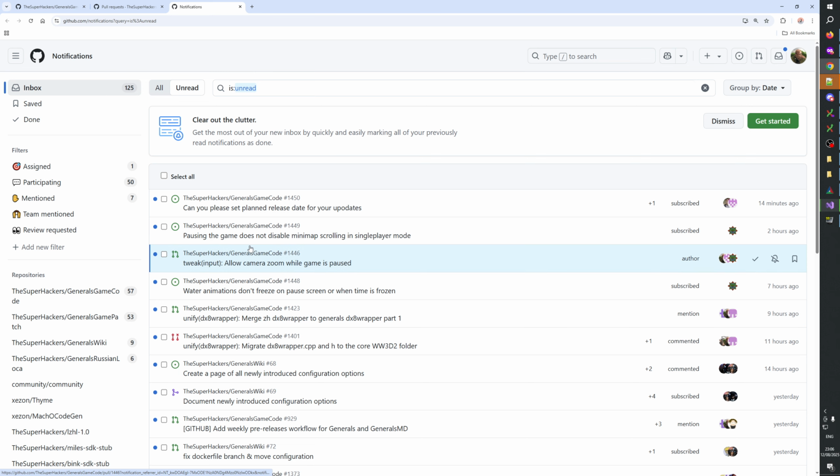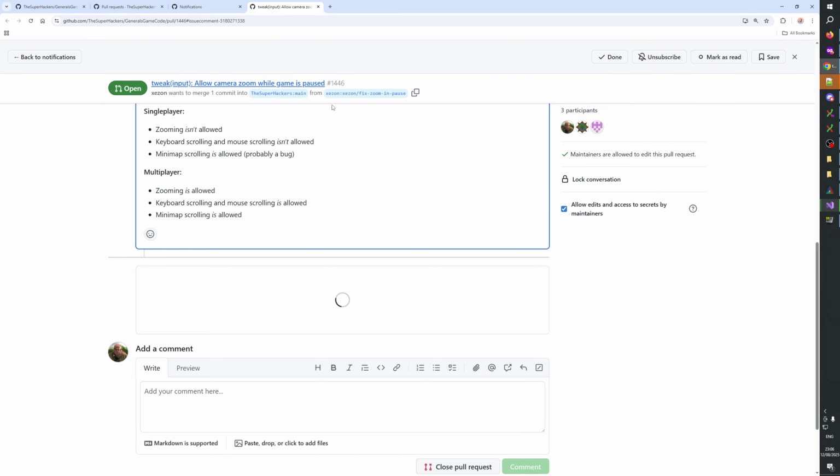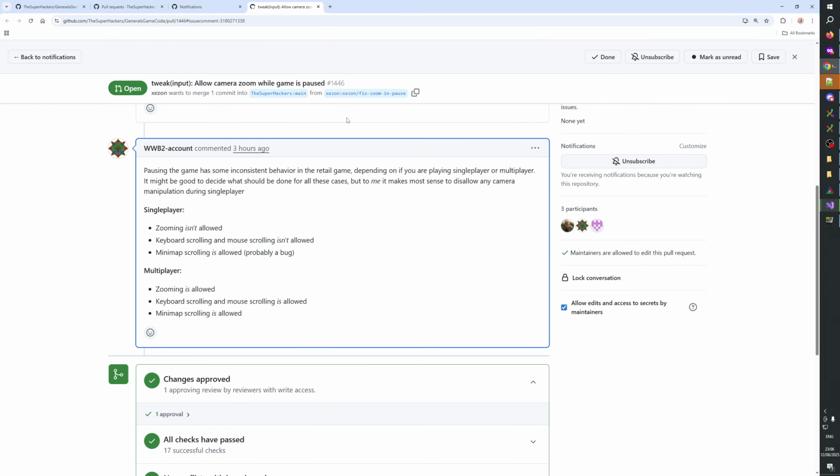Pausing the game does not disable minimap scrolling in single player mode. Disallow any camera manipulation during single player.